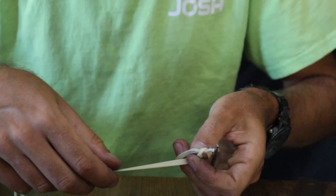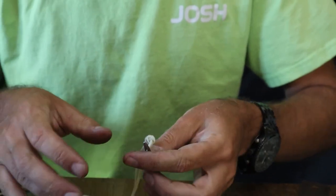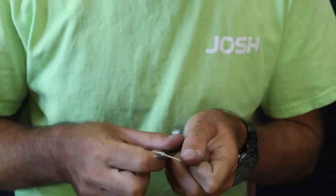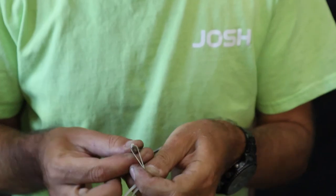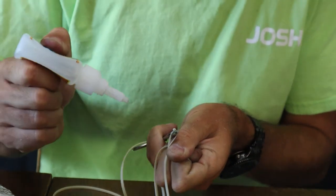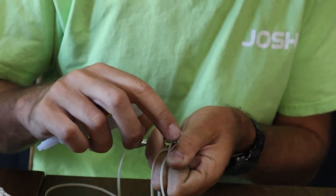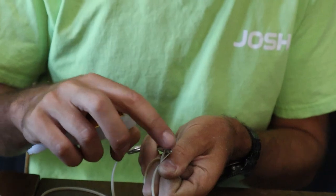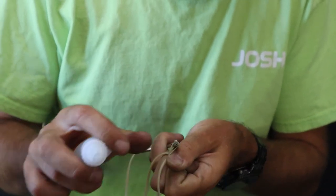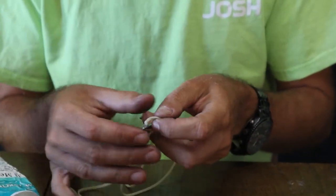Now we're going to repeat that same process as before. So we're just doing the exact same thing. So we're cinching a second knot down onto the second one. Now by pulling it nice and tight like this, and if you wrap it around and pull this way, that holds it tight while I take a tiny dab of super glue and stick it mainly on the knot that's closest to the hemostats. We rub that until it's completely dried. The main thing is you want glue only on the knot. The rest of the rubber cannot have any glue on it, or the glue will cut into the rubber and break it.